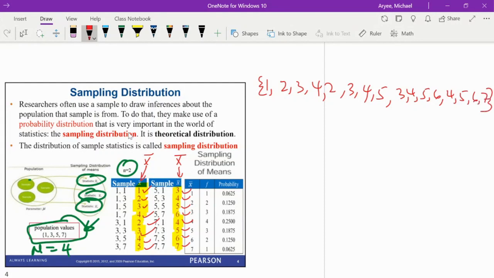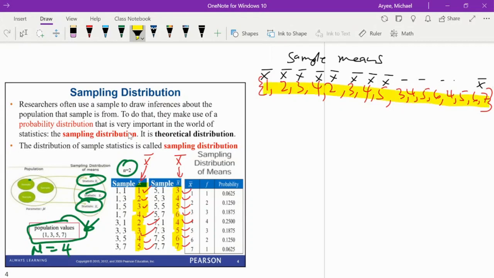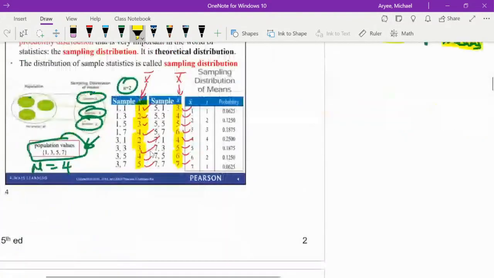Now, this set of data that I have, how many is it? 1, 2, 3, 4, 5, 6, 7, 8. So I have 8 sample means. Every single value I have here is a sample mean. If you have a group of numbers whereby every single data point is a sample mean, we call that the sampling distribution of means. So when you see the word sampling distribution, it means you have a collection of values where each value is a sample mean. That's the concept I want you to understand.